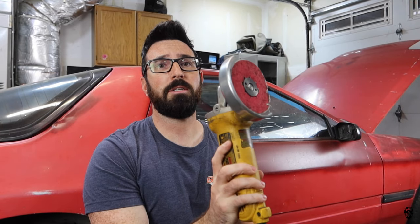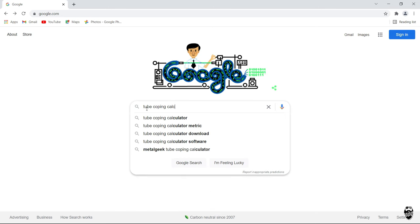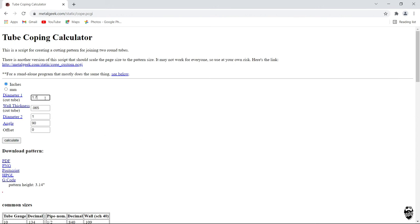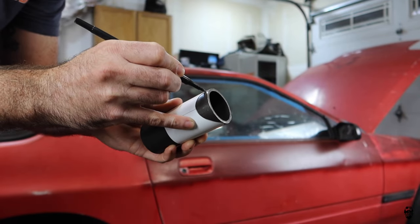So what are your options for notching tube? Up until a couple weeks ago I just used the old angle grinder with a cut-off wheel or a grinder flap disc. That's how I did it on the roll cage in my Jeep and it works fine. It's really time-consuming and not the best way to do it — it's not perfect; sometimes you gotta add a little extra weld to fill the gaps. Also, there are programs on the computer — just Google 'tube coping calculator,' type in your numbers, the size tube, the angles, and you can print out a template, wrap it over the tube, mark it out, and then use your angle grinder.